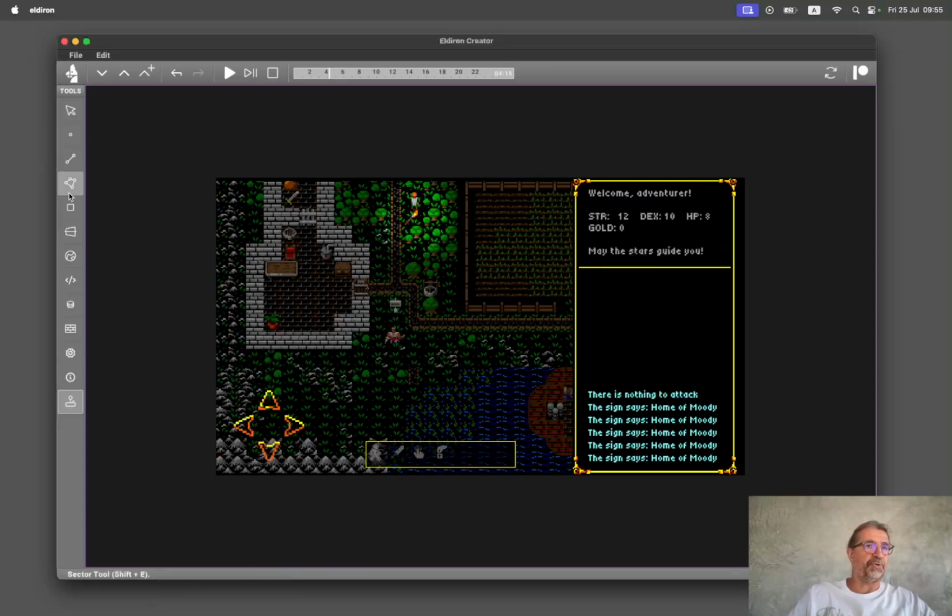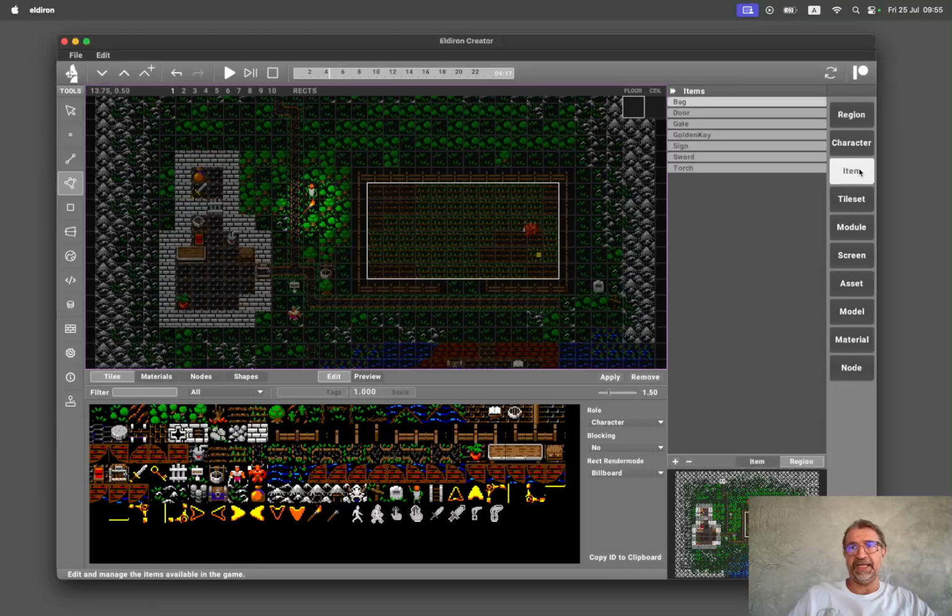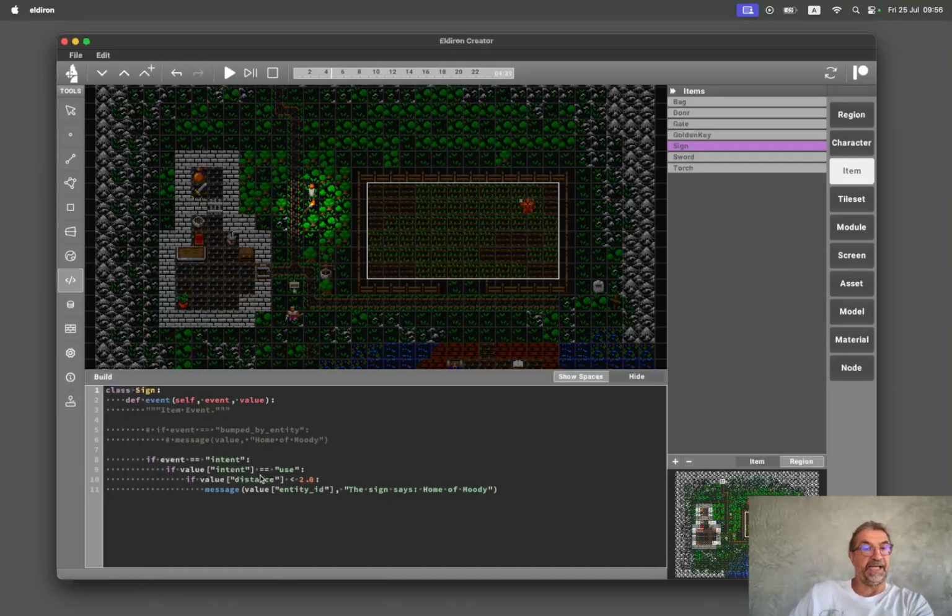Now let's have a look at the item. This is a sign which we drag and drop onto the canvas here. So we go to the code. And here you see in the past, we used this event, bumped by entity, and if yes, message home of Moody, sent to that entity.